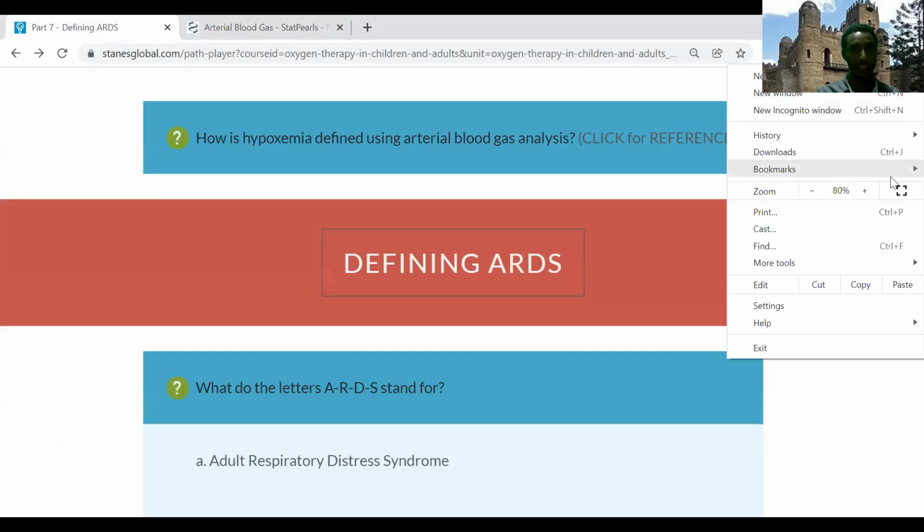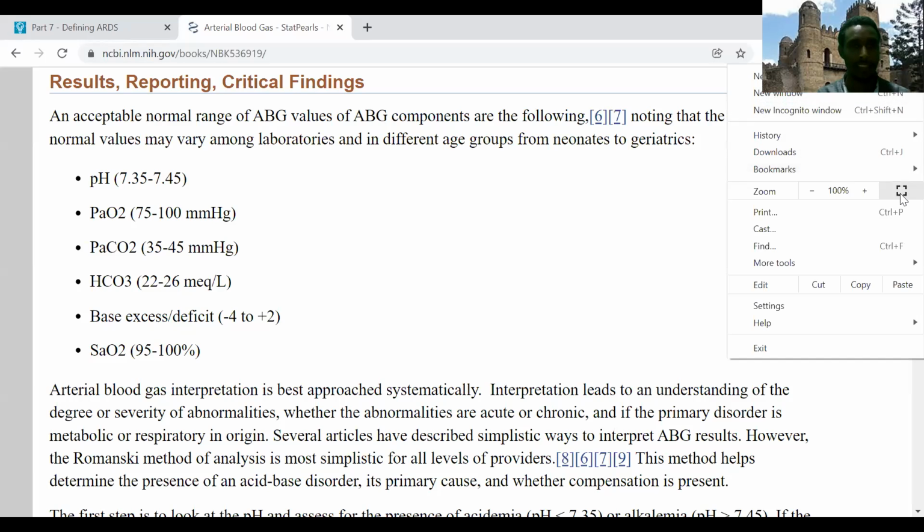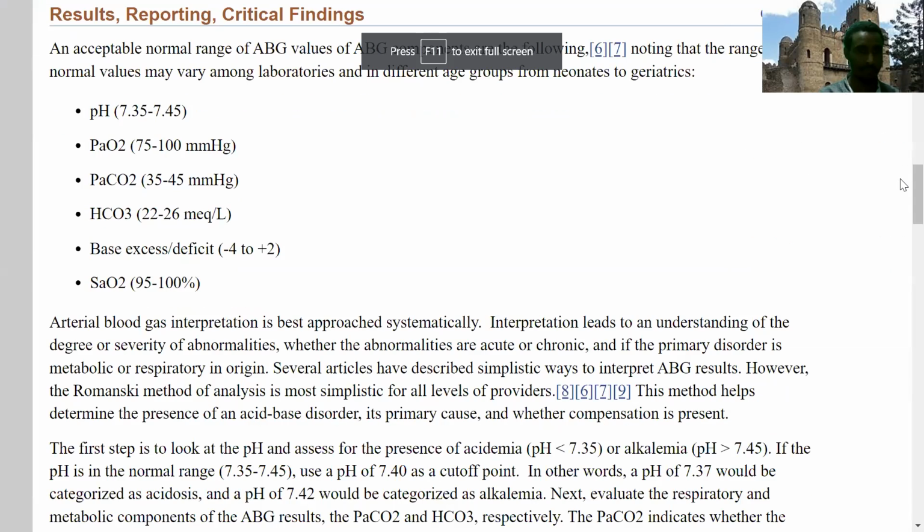Yes. So as you can see, from the ABG we have a lot of parameters that we read from arterial blood gas analysis, including the pH, the arterial oxygen tension, arterial carbon dioxide level, bicarbonate, and others as well can be detected.